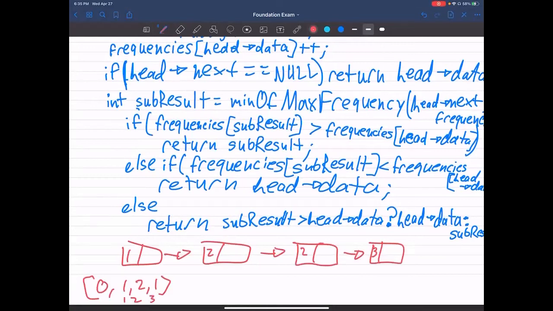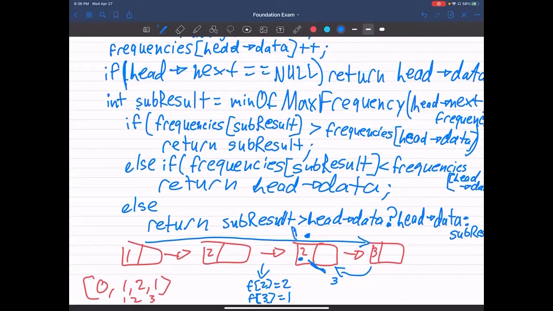From here, we would have returned 3. So we have 3 and 2, right? Our head data right now, if we would have recursed all the way down, we would have returned from 3. We would have been currently at 2, and we compared frequencies of 2 and 3. So f of 2 is 2, f of 3 is 1. But we know that 2 right now is our head data. This is our head data right here.